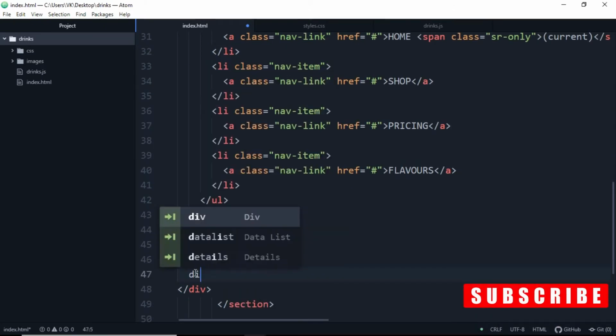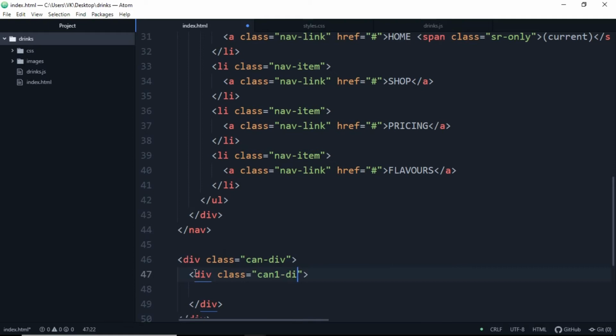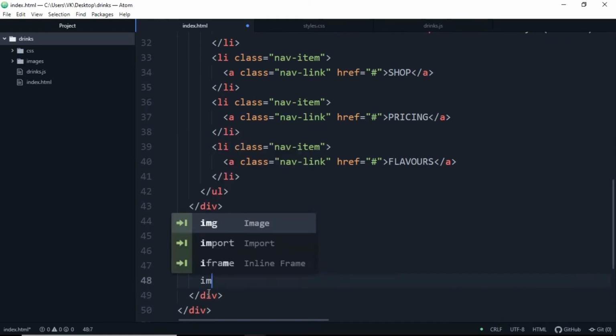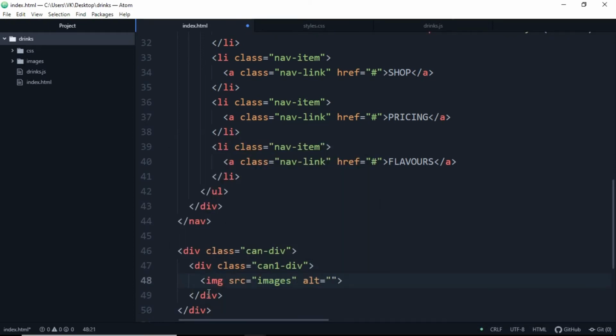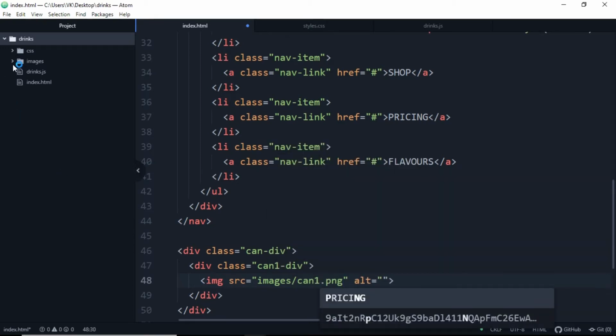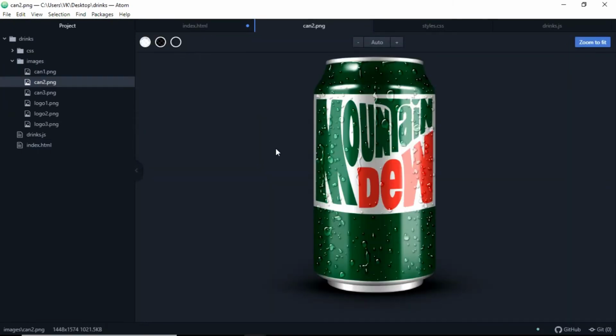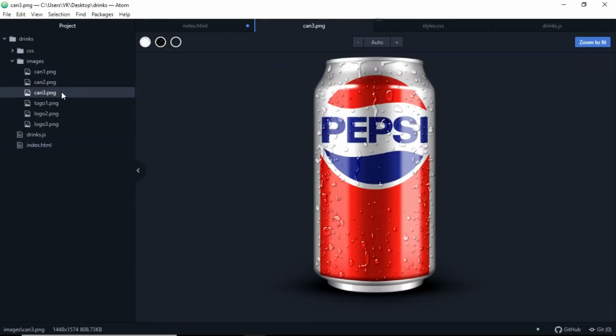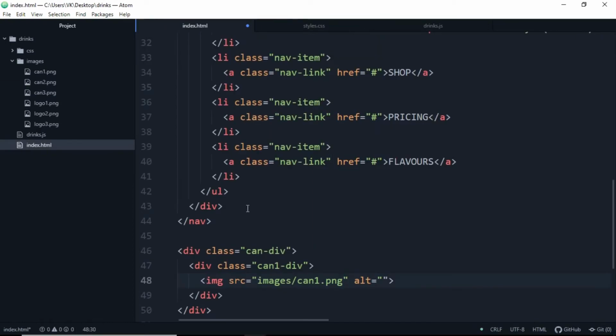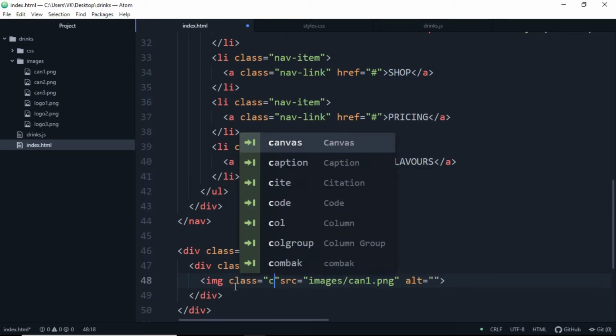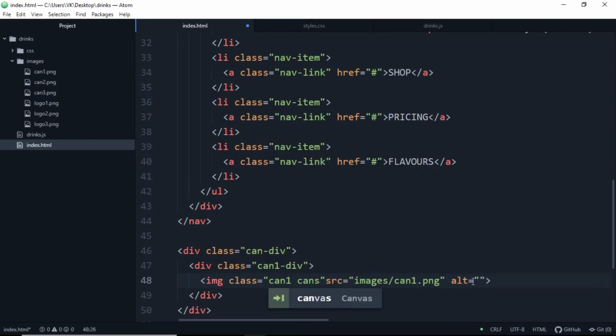It will contain all our elements, and now we'll make a new div which is can1-div. We'll add an image tag here which has source images/can1.png, which is this image, and can2 will be this image and can3 will be this. So yeah, now let's add a class to it, which is can1, and the common class for all the cans will be cans.